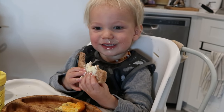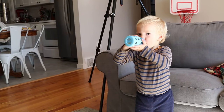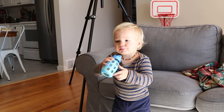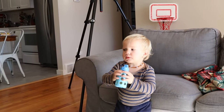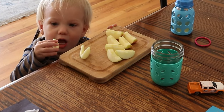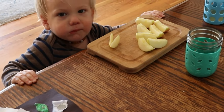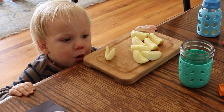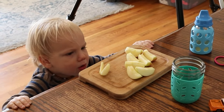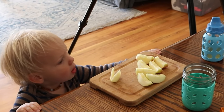Another thing that he loves is kombucha. He will oftentimes drink small amounts of that at different times throughout the day, sometimes with a meal, sometimes in between a meal. So here about mid-morning, he's having some kombucha. And then about mid to late morning today, he's having some sliced apples. He does have fruit — we try to keep fruit more in between meals, but we're not super strict about that. He likes it and does really well with fruit.